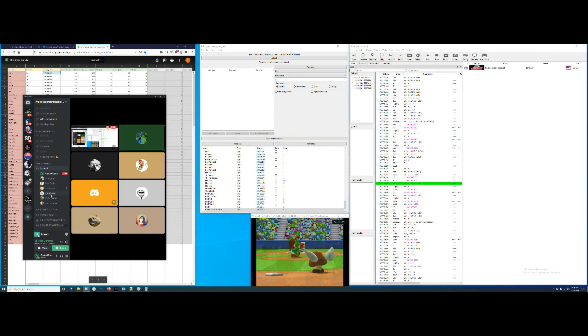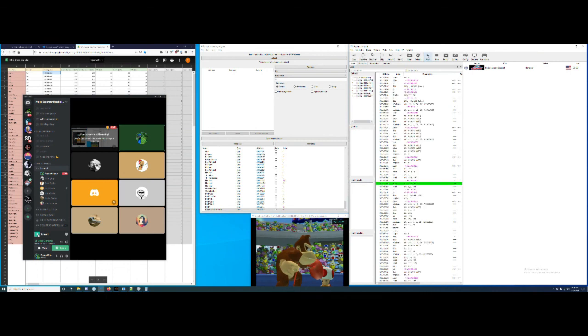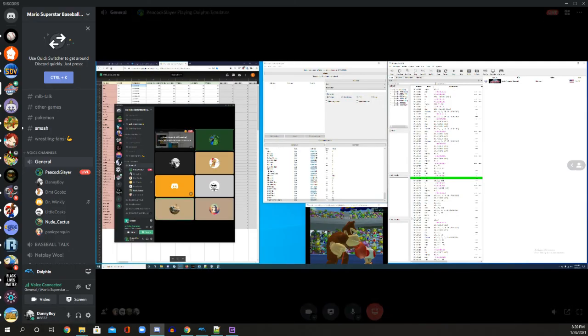Yeah, if you run it in debug mode, you have access. If you pause it at any point, it'll stop and show you where you're at in the assembly. That's pretty cool. Yeah, so that's how you could do like a tool assisted speedrun or something, right? I mean, there's much more user-friendly tools for that, but yeah.